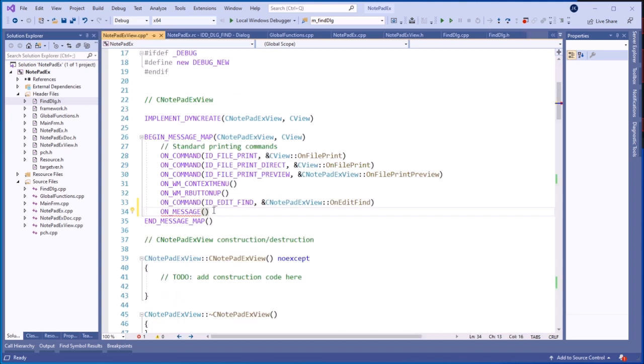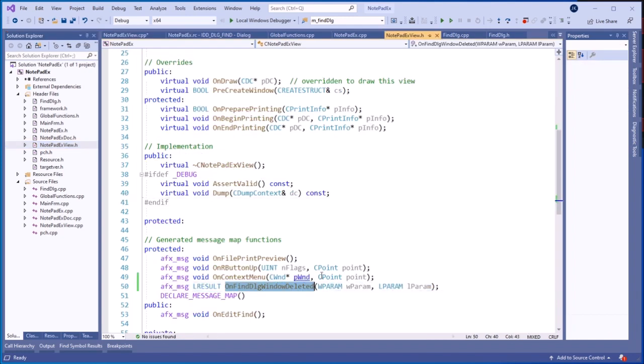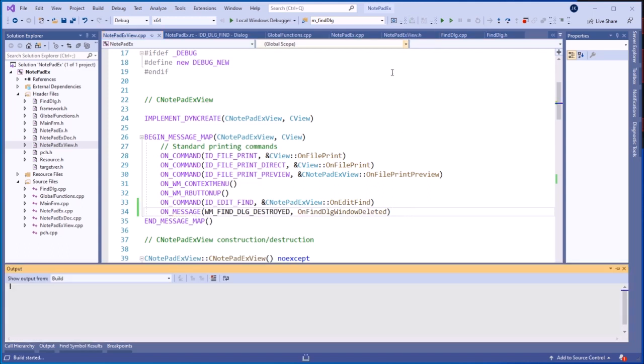That's the Windows message we want to handle, and here we need to put the name of the function which will be the message handler for that message. So it's that function, and I think now it works.